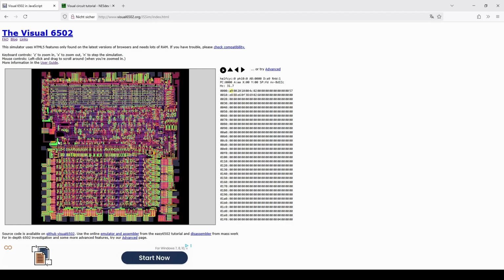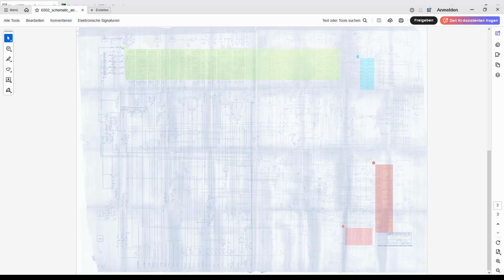Well, first of all, of course, we have to find the piece we're interested in, which was the X register. Fortunately for us, the original logic diagram maps, at least almost exactly, maybe actually exactly, to the silicon of the chip. Now, page 2 of this diagram is actually the upper half, but that's not a problem.